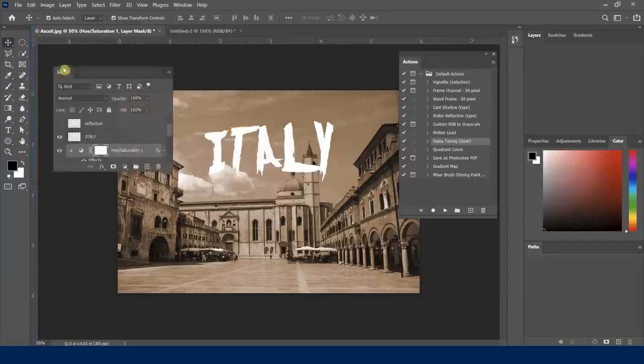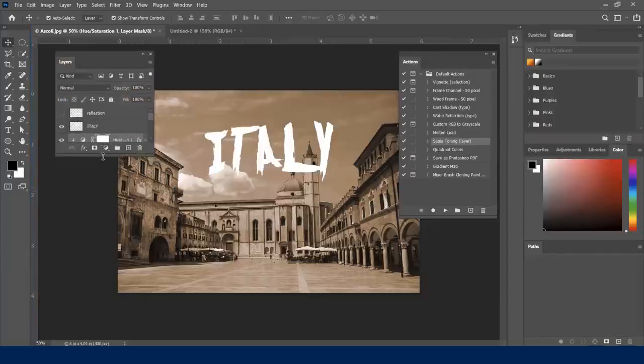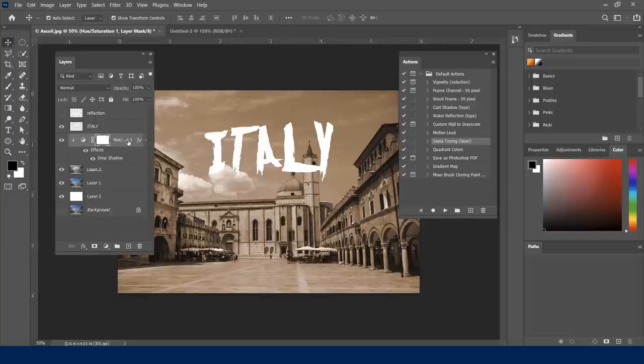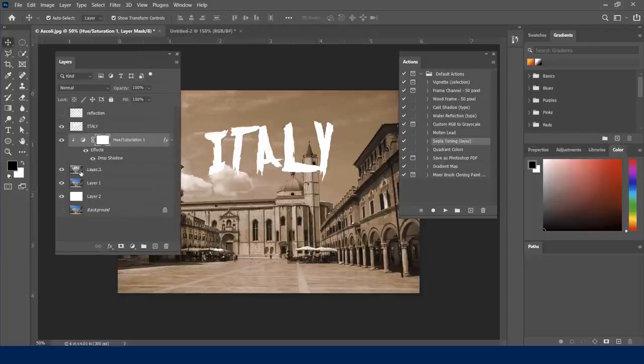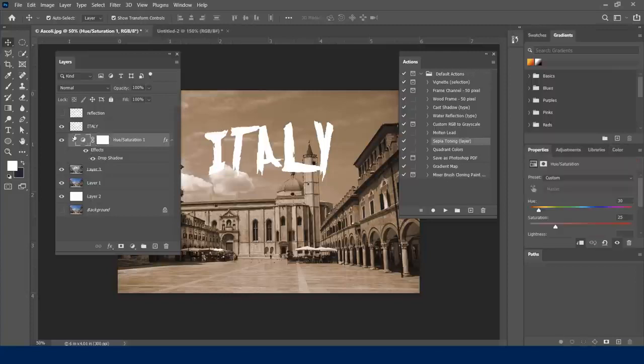And you will see that not only that, I'm able to see that I actually get an adjustment layer that I can play around with. Let me make this a little bit wider. And it's done a whole bunch of other things as well. You can see, there it is, and it's done hue saturation. It's like, wow, I don't even know what it did, but guess what? I can come back and I can edit it just by double clicking on this, going to my properties panel, and I can see, okay, cool.